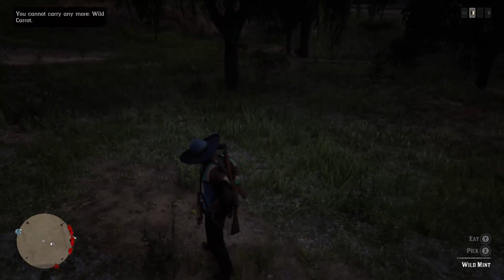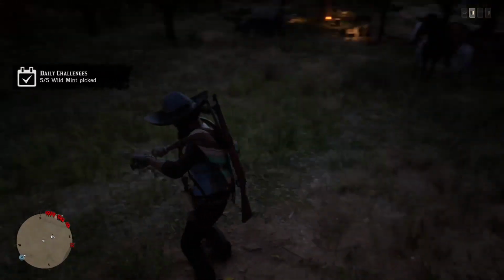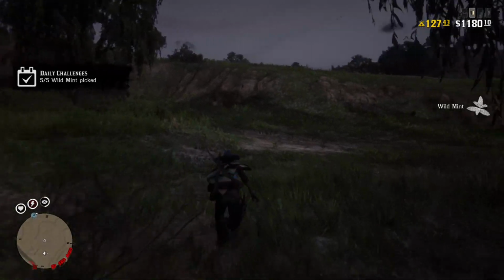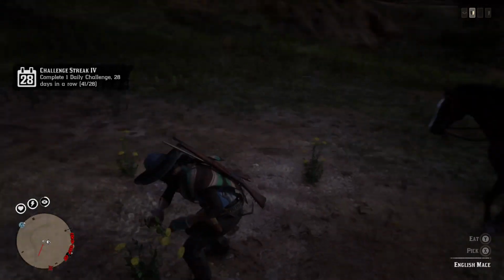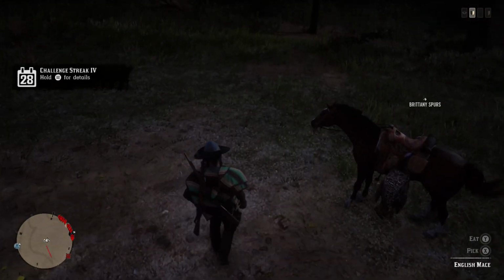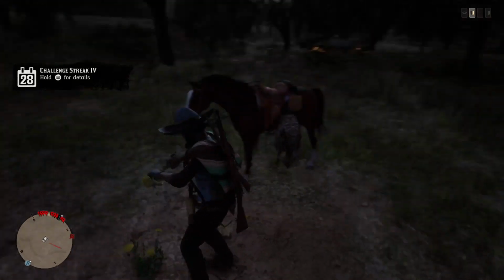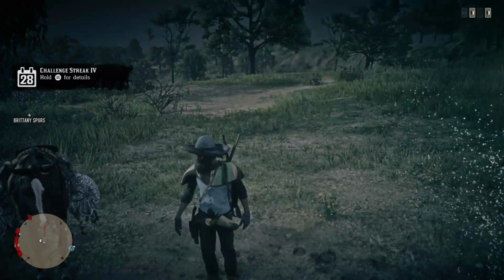There's four, and this should be five. There's five wild mint picked. There's our first daily of the day. Get this English mace, and then we will head out to old Blackberry.